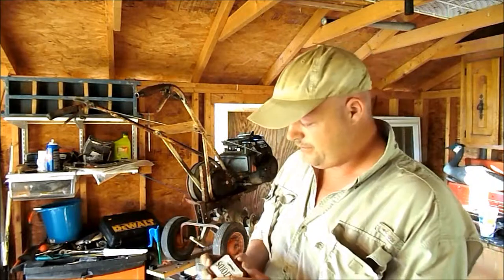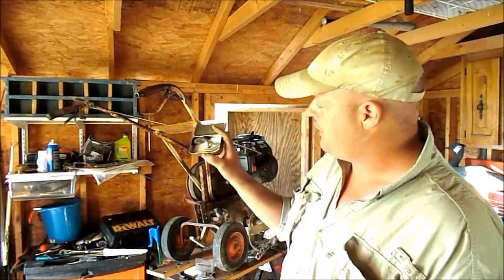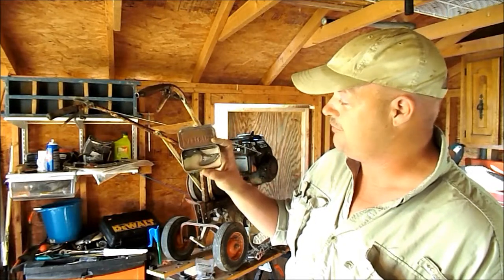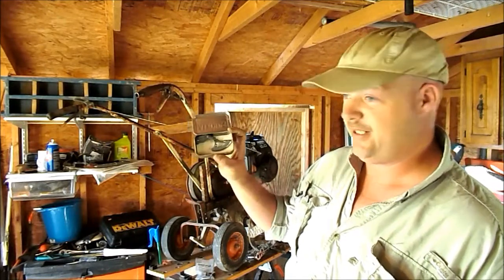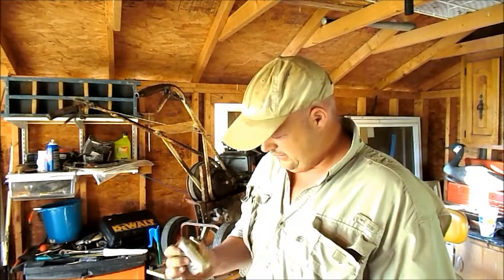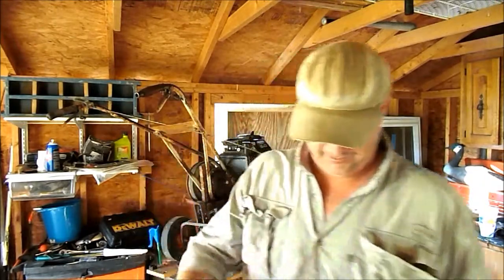Altoids tin. The little new knife fits inside. For those of you that think that everything should fit inside of an Altoids tin, personally, I want a little more than that to survive.